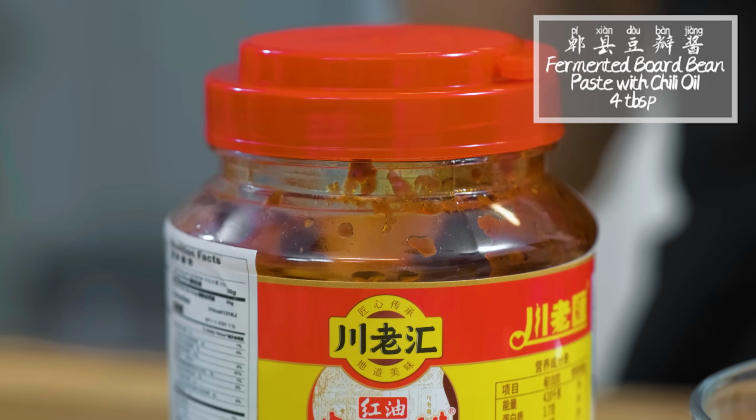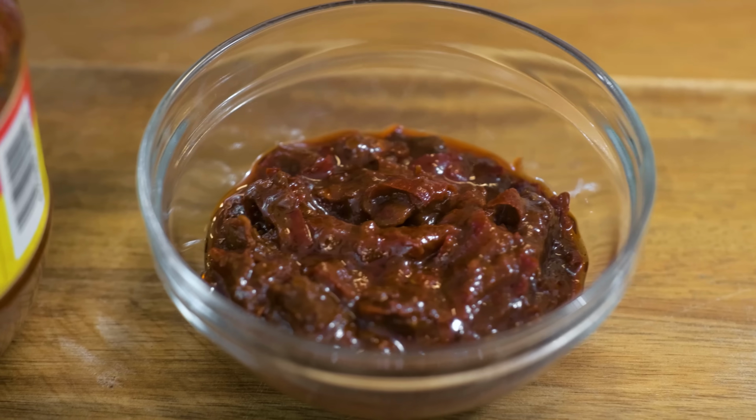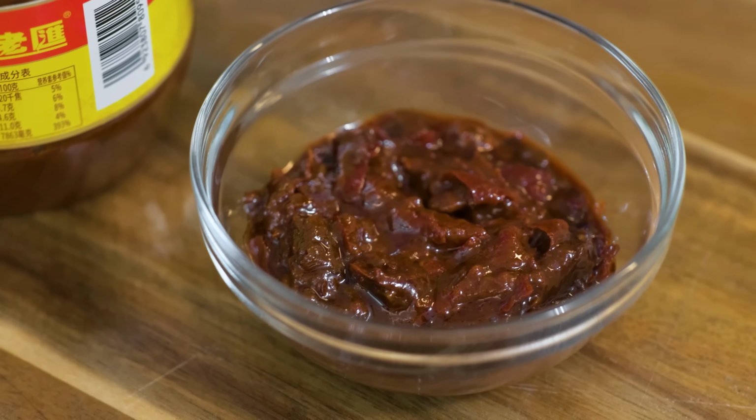Another key ingredient is 郫县豆瓣酱, fermented broad bean paste with chili oil. 大盘鸡 was born in Xinjiang, but it has a deep connection with Sichuan cuisine. That is why we're using 豆瓣酱 here.